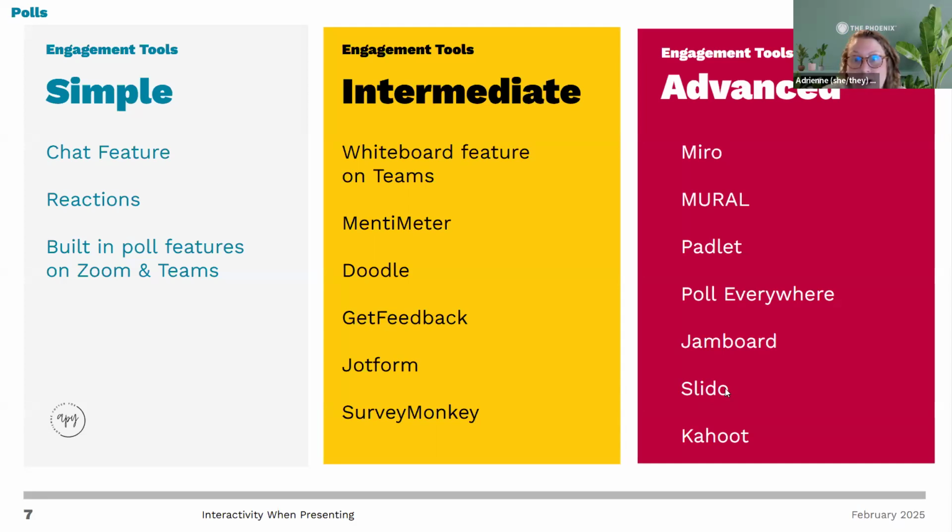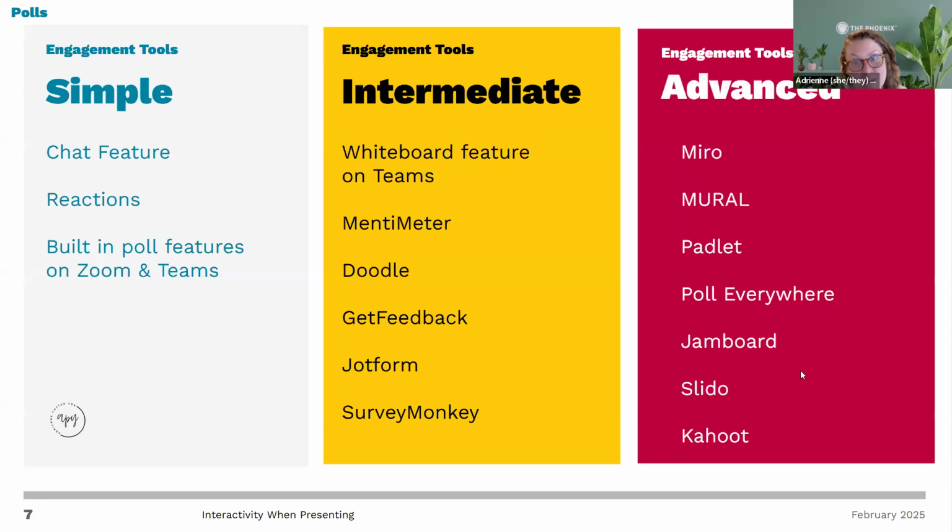You'll note that some of these tools are pretty basic, like asking learners to write an answer in the chat or asking them to use reactions. There are some great built-in engagement features on Zoom and Teams, including a word cloud now available in Teams. Just so you know, Teams and Zoom are constantly adding new audience engagement features. So before you go out to purchase a subscription to something like Mentimeter or Miro or Jamboard or any of the higher-level tools, the features that you like may already exist on the tools that you have.